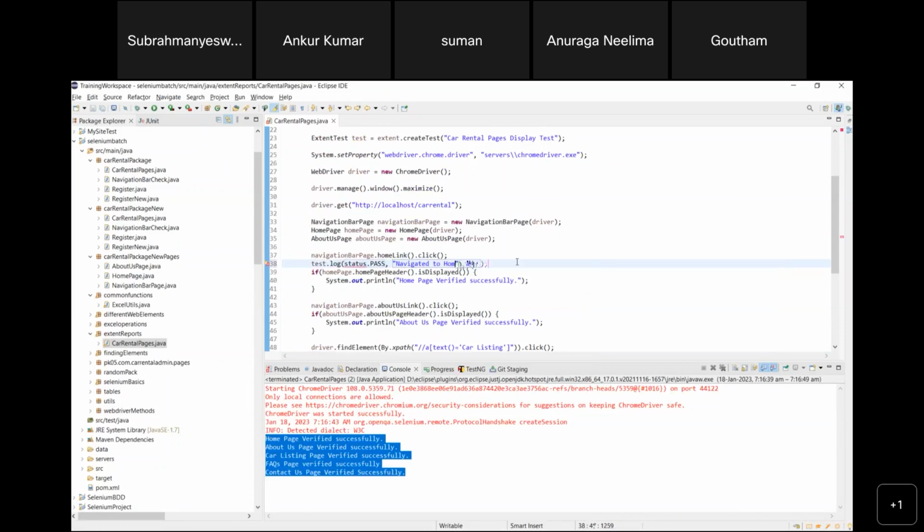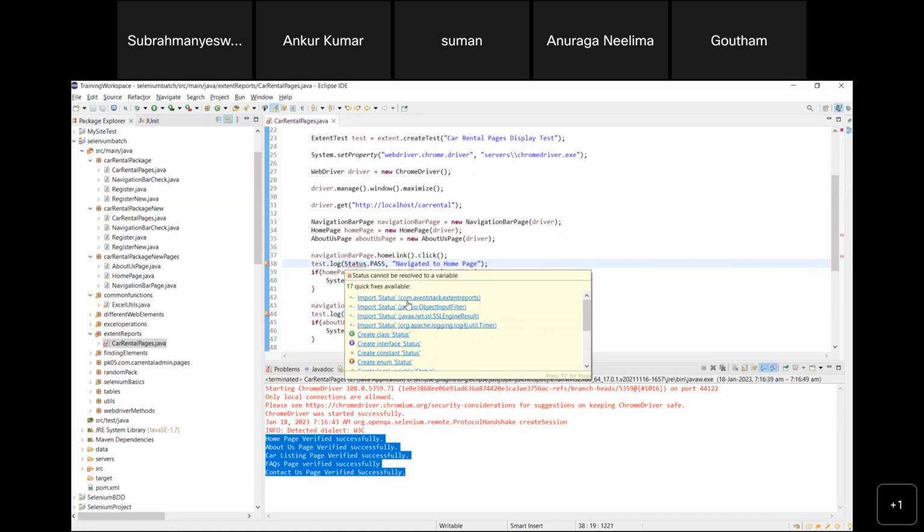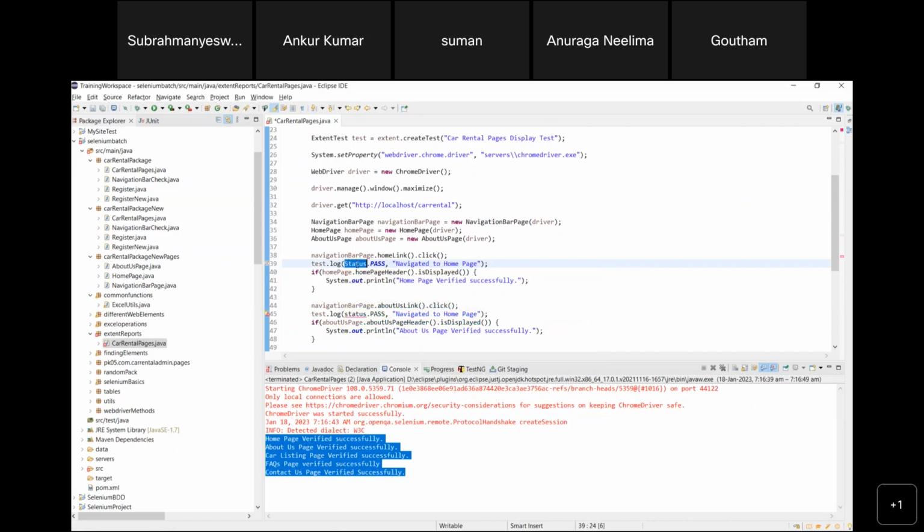Let me copy the same thing. I think it should be capital Status.PASS. Yes, import Status from com.aventstack.extentreports. Just make sure that you are importing all these things from the corresponding package. So let me copy this one.